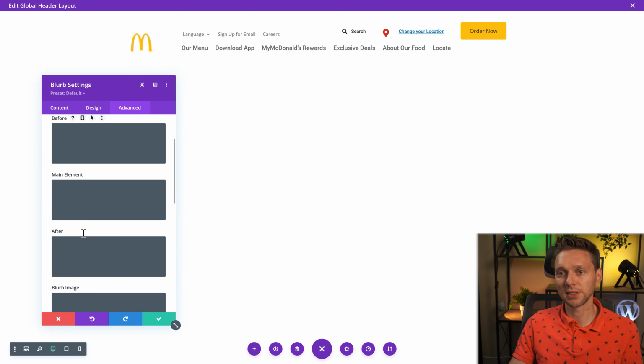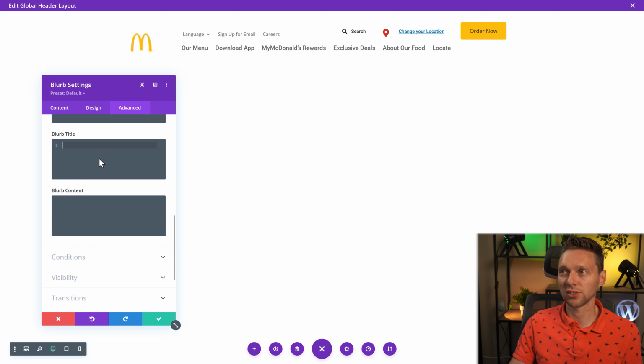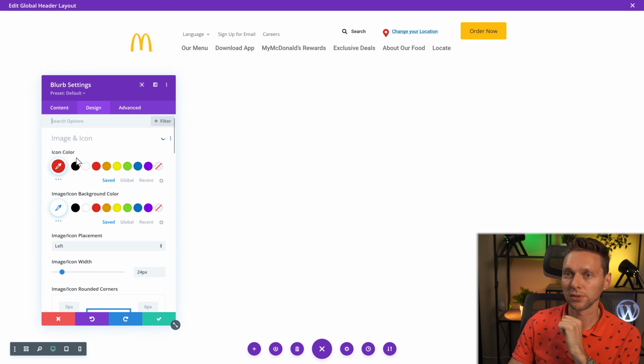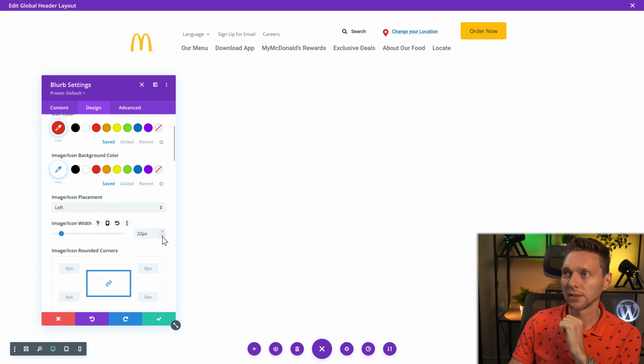And then we also see that to change your location blurb is more to the right side. So again, custom CSS, blurb title, margin left will be minus 20 pixels like this. And then we also see that the icon is smaller. So we go to the icon and we're going to make it smaller.